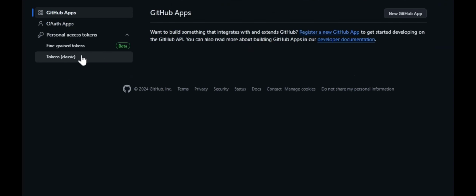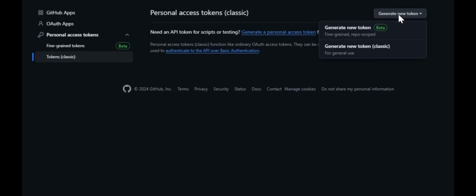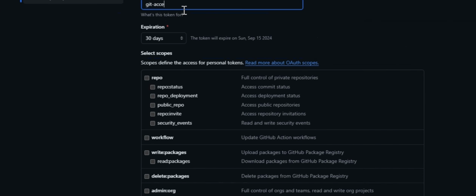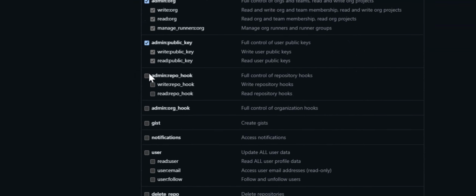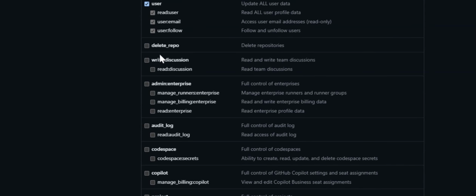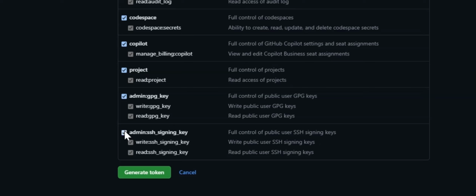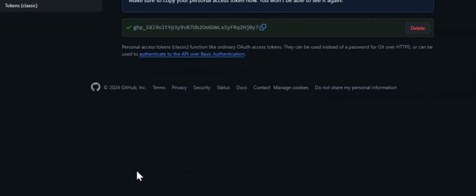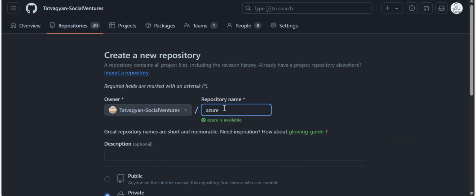Make changes. Copy the token. Our step 3 is create Git project repository.